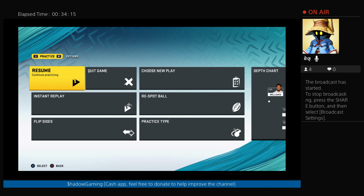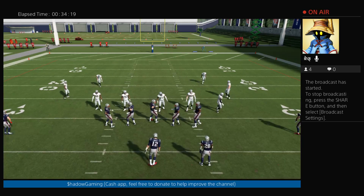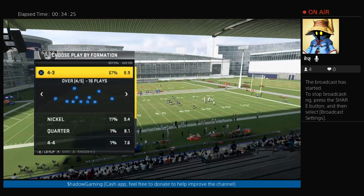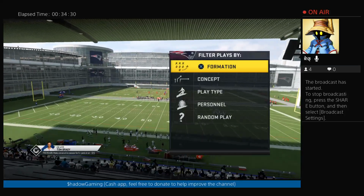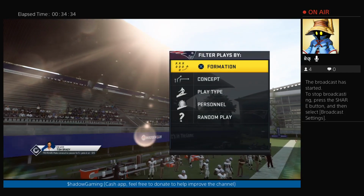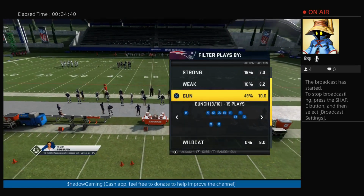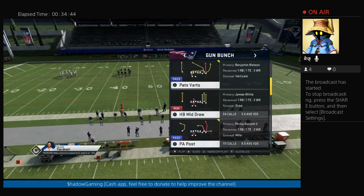Now, if they start blocking people, I'm going to show you the inside version. The inside version is the turbo blitz. This is the one where you have to use it. It's a lot more dangerous, but after you get used to it, it's actually pretty effective. So we'll go back into it, and let's say they start blocking, or they bring extra people that can block. Like they'll come out in a bunch and try to block the tight end.